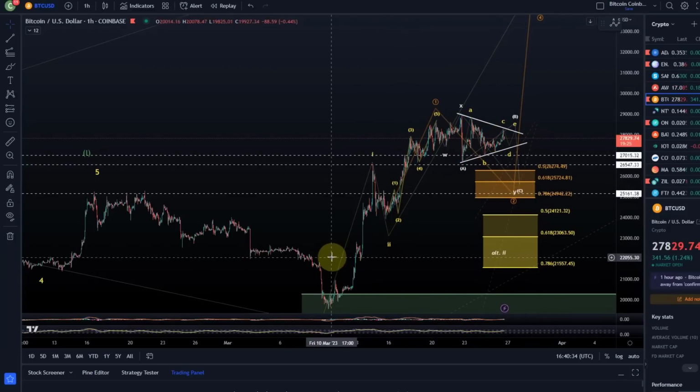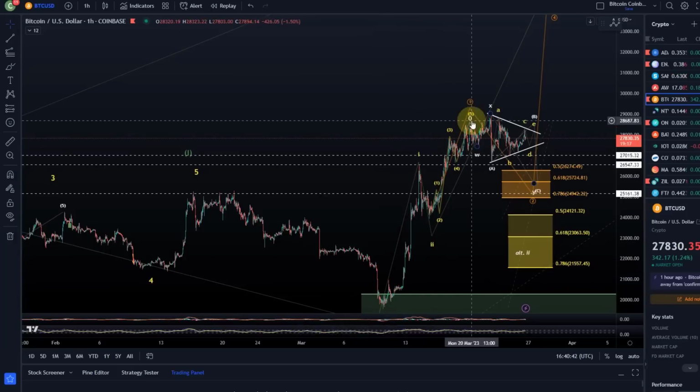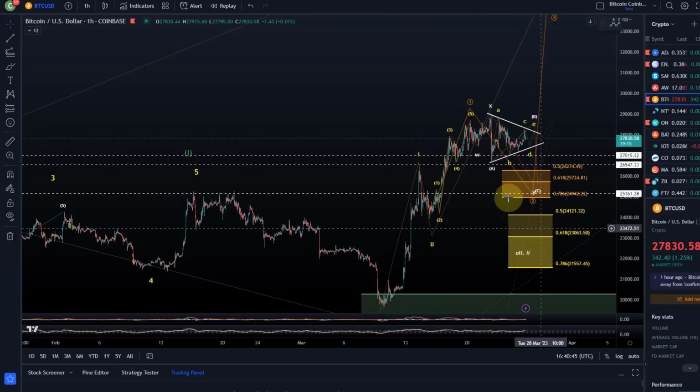What we can see is that Bitcoin has rallied in 5 waves, in pretty clear 5 waves, either in a 1-2-1-2 setup or a full wave 1 and then wave 2 to the downside. We don't know which of these two scenarios will play out. They are both highly likely. In the second one, where I count the entire move as a wave 1, we should get a bit of a deeper pullback into the yellow zone. But then again, as long as we're holding 21,550, we still have a good chance for a third wave rally. So overall, the trend is up. As long as support areas are holding, I'm going to focus on higher here.